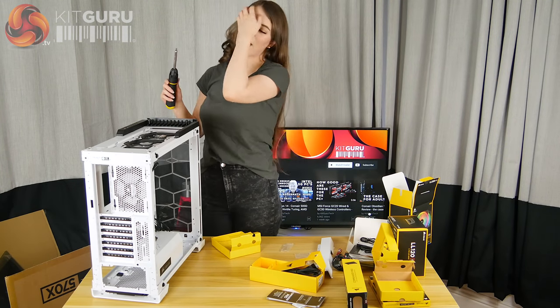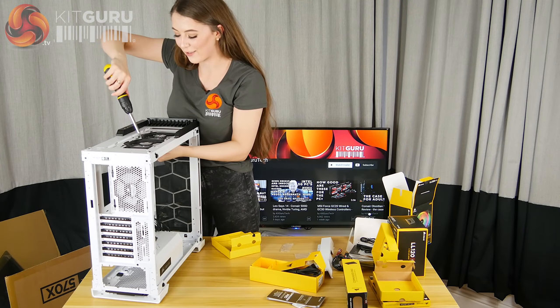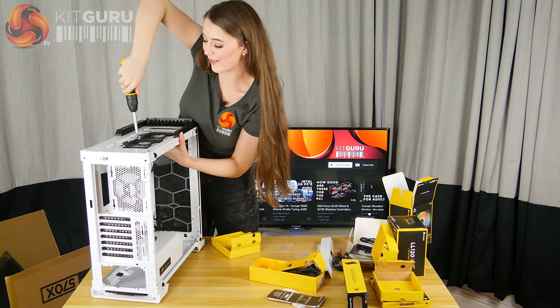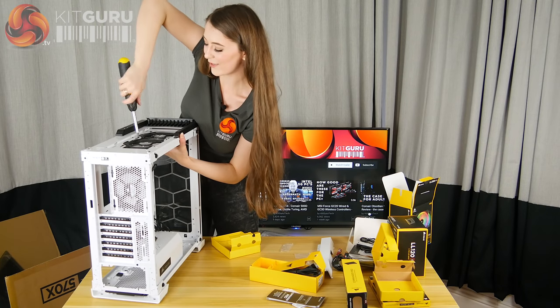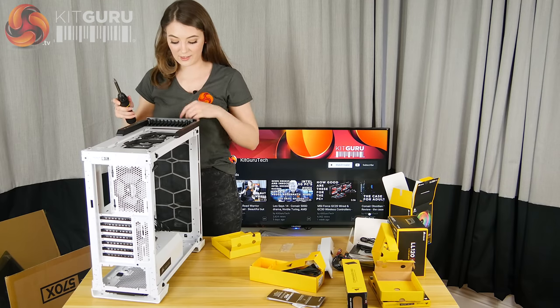Ooh, I'm getting pretty warm. I might have to go turn my central heating off in here. I'm getting warm tightening up screws on case fans. It just shows you really how tight they are to get into place.